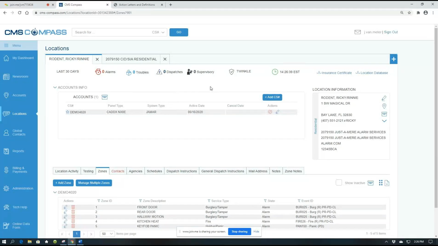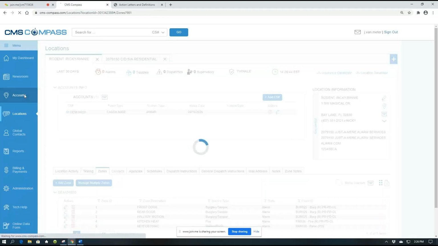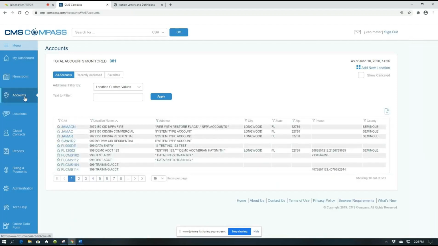If you don't want to wait for dealer support, or you don't want to ask them to get a list of your system types, go to the accounts page, which is the main page everyone gets to when you log in. Go to the location name, and it'll pop in "contains"; you type in your dealer number. In my case, my dealer number is 2079150.